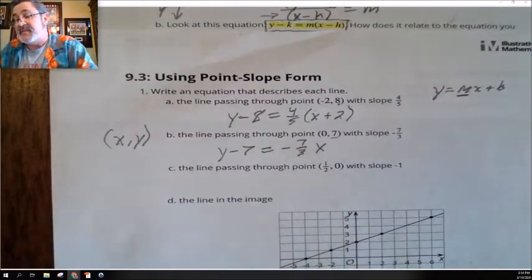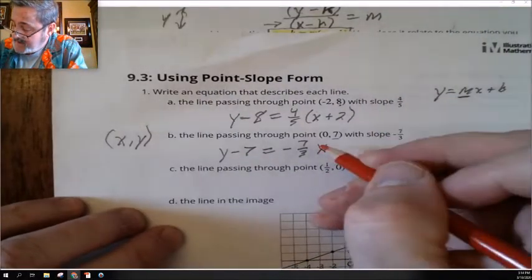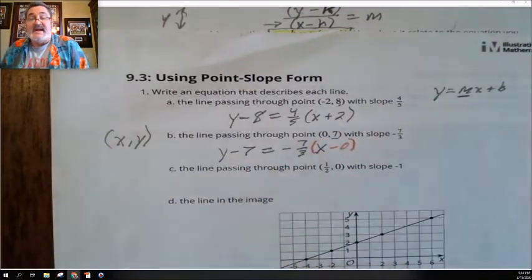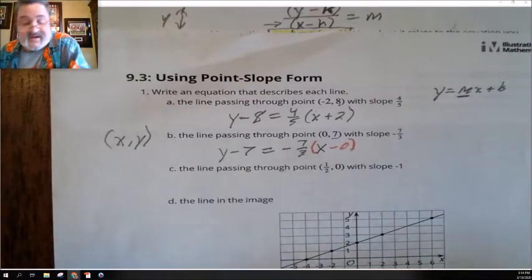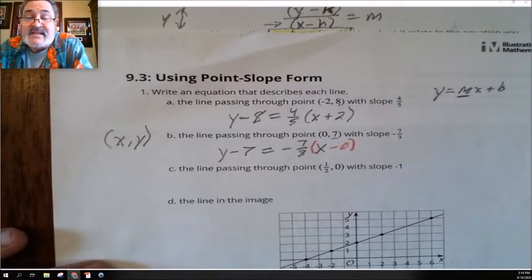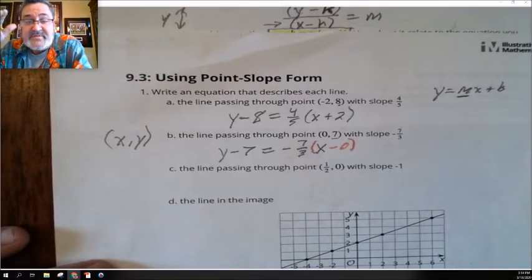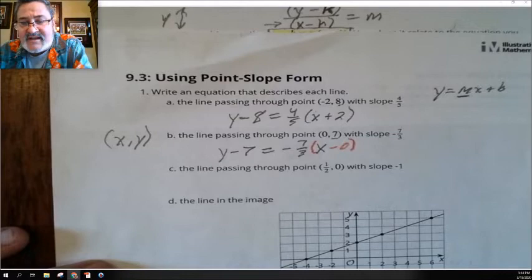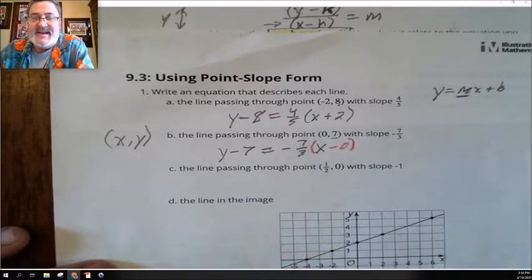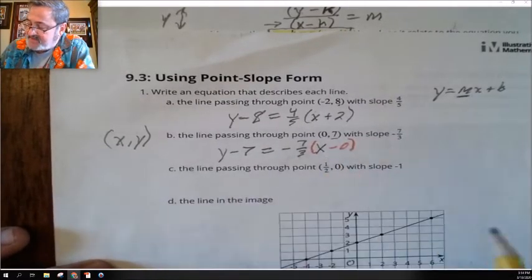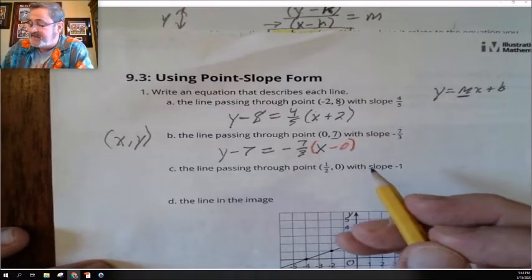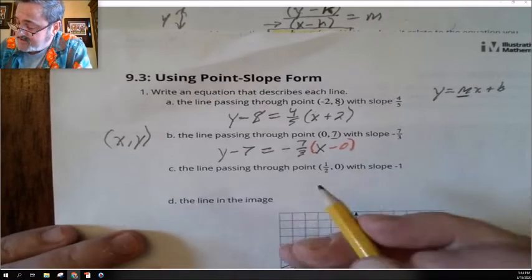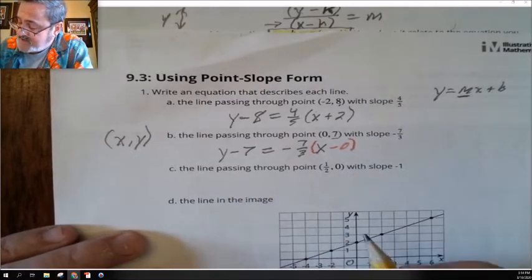Now, if it makes you feel better, you can always put the -0 on there. But subtracting 0 does nothing for our equation, right? So x and x minus 0 is the exact same thing. So we don't have to put -0 on there. But you can. It's not wrong to do that. It's just that this is simplified, and that would need to be simplified. But if it helps you remember how that relates, I don't mind you doing that. We're just learning this.